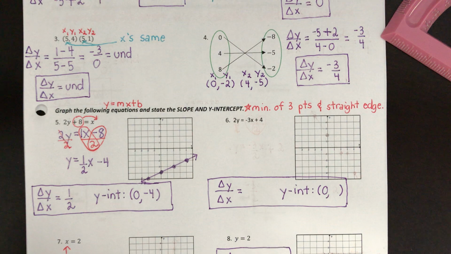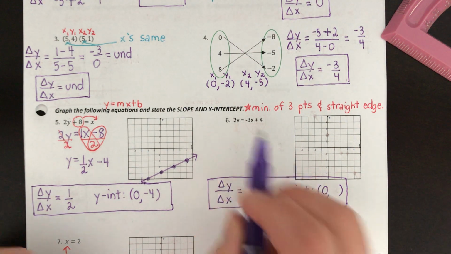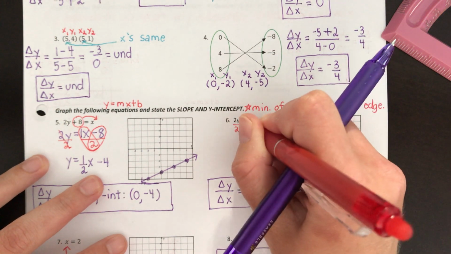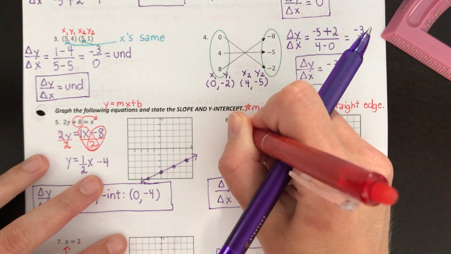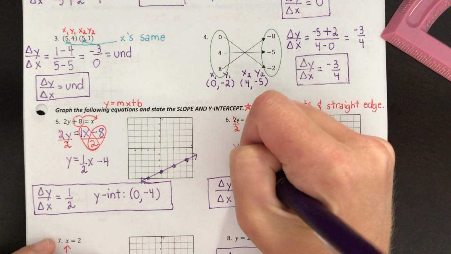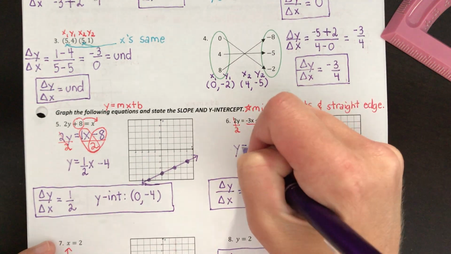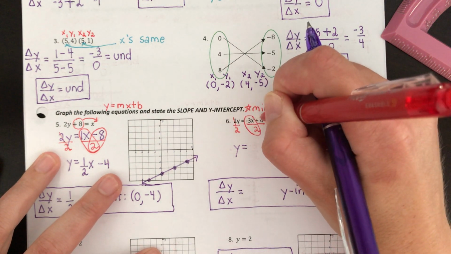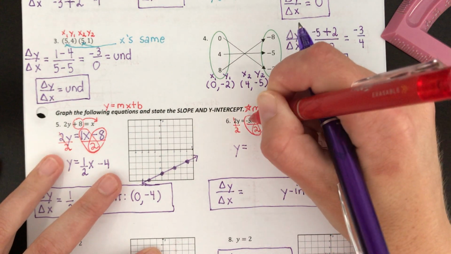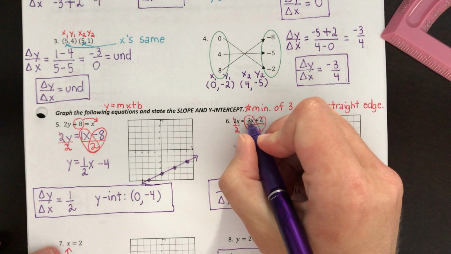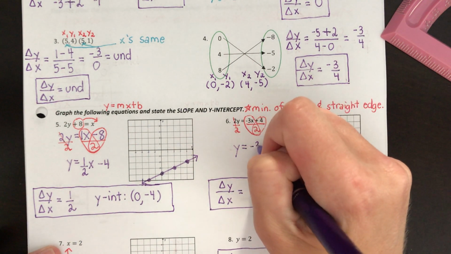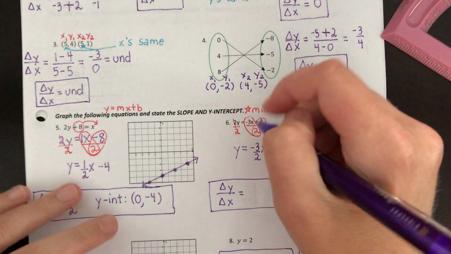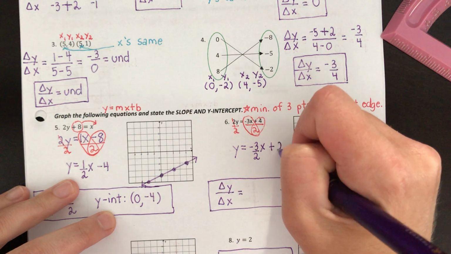Okay, on number 6, let's go ahead and get our equation in slope-intercept form. So that means you're going to need to divide both sides by 2. Of course this 2 over 2 turns to 1. We don't need to write the 1, it's already implied in front of y. So y equals, and then I'm going to, I know, so cheesy, but it works, right? Share the love, make that heart, divide both terms by 2. So that would be -3/2 x. Make sure that x looks like it's in the numerator. And then 4 over 2 is 2.